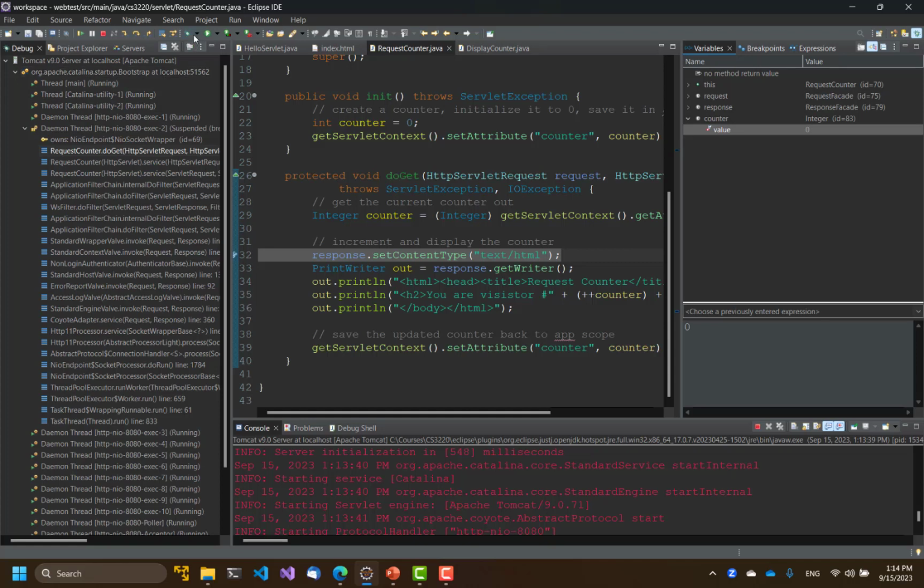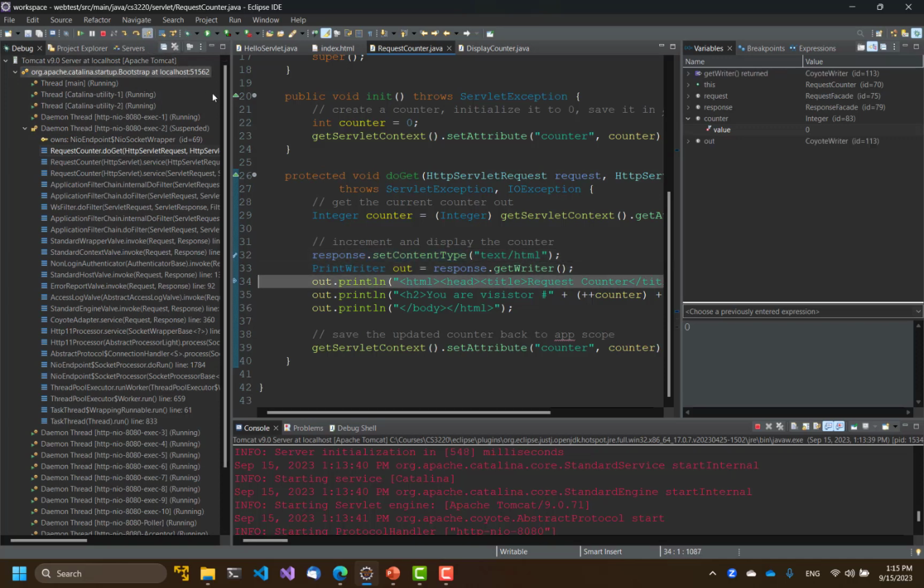And we can trace the execution line by line. If you look at the menu bar on top here, we can do step over or step into. Step over will execute one line. Step into will get us into a method call if that line is a method call. Here we can do step over because we don't want to get into the set content type method call. We can do step over and so on and so forth.